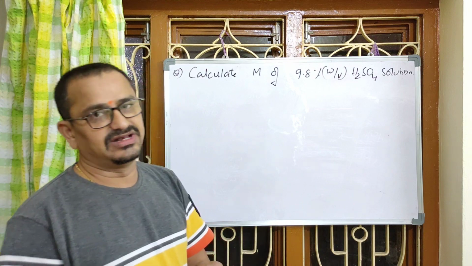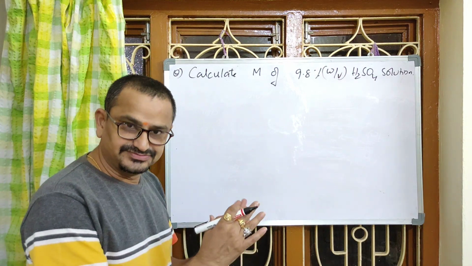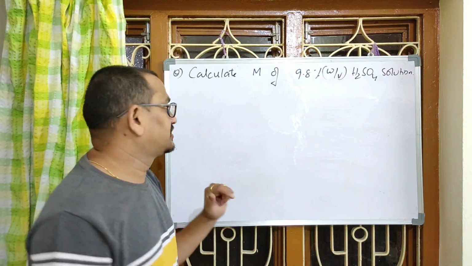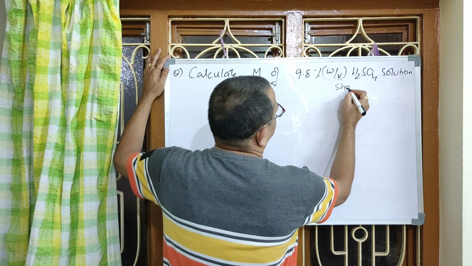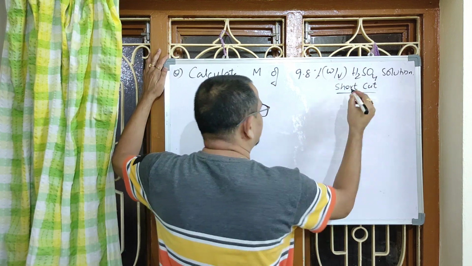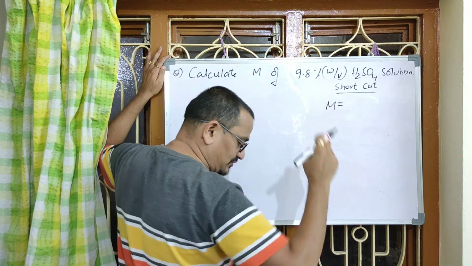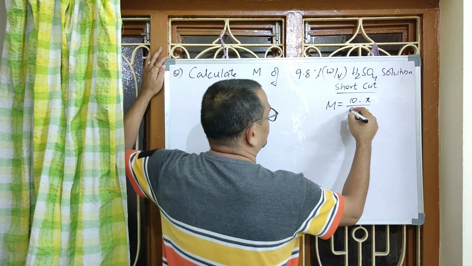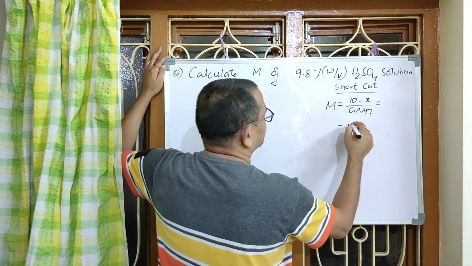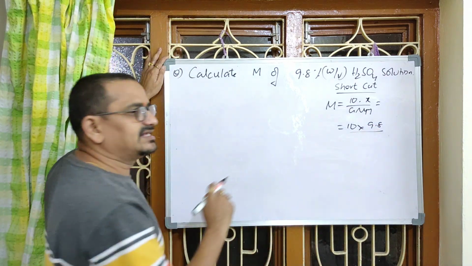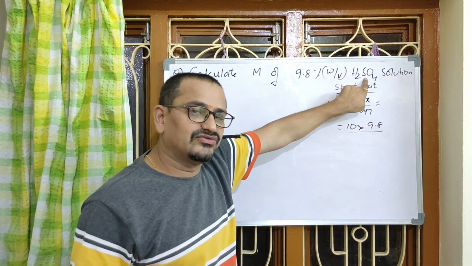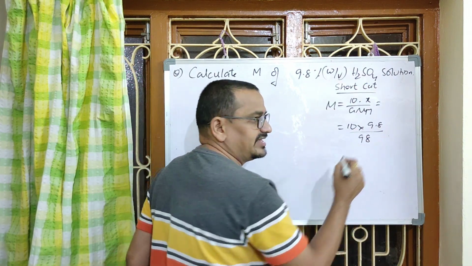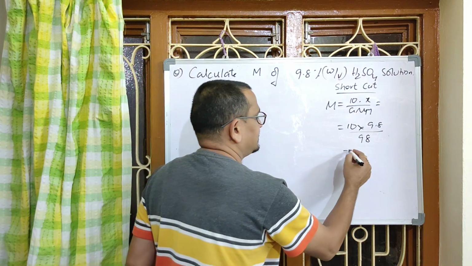Even this we will solve first in the systematic procedure, then we will continue with the shortcut. Which one do you want? Usually students prefer the shortcut. Okay, first we do the shortcut. What is molarity? Whenever percent by volume is given, it is 10 into x% by volume by gram molecular mass. That is 10 into 9.8 by the gram molecular mass of the solute. Solute is H2SO4, its molecular mass is 98, already calculated in the previous numericals. It is 1 molar.